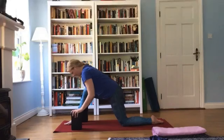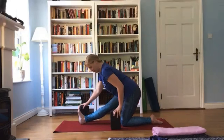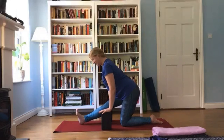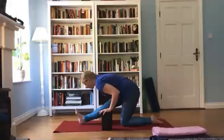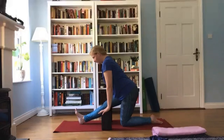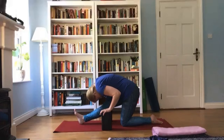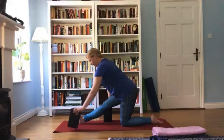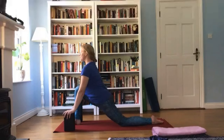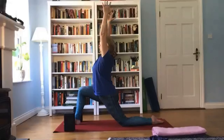Now again, use your blocks if you want to. And we are moving the hips back, straightening the front knee and lifting the front foot, hands on the blocks underneath your shoulders. And you can stay here. You can also fold forward, keep your foot flexed. You can lift back up and fold back down. Try folding from your hip and come back up and walk your blocks forward and lower the hips one more time. Hands onto the knee if you like, or up into the air if you like. Reach up high.